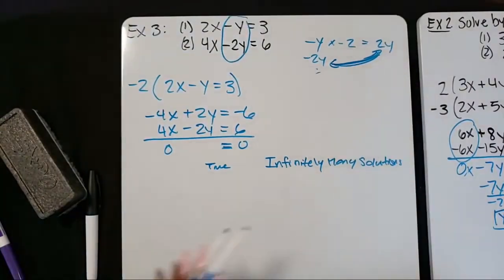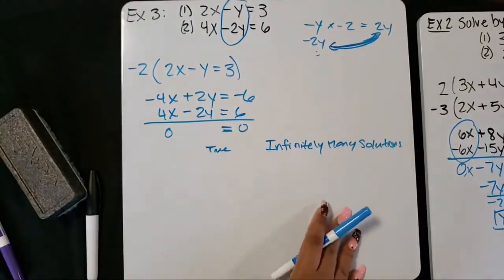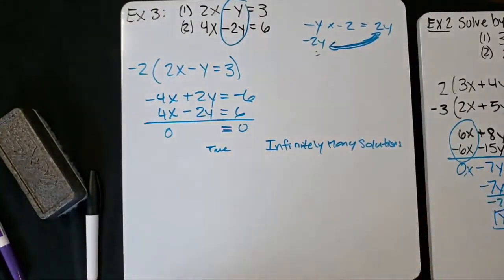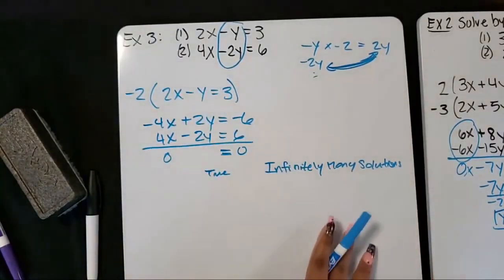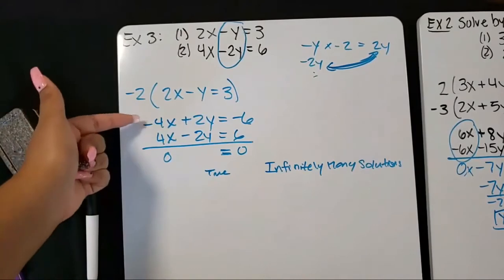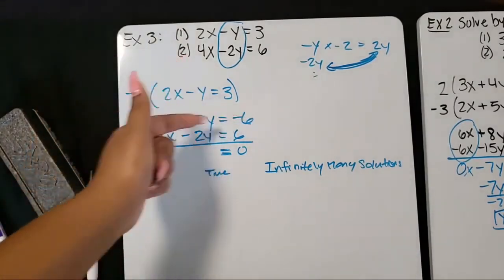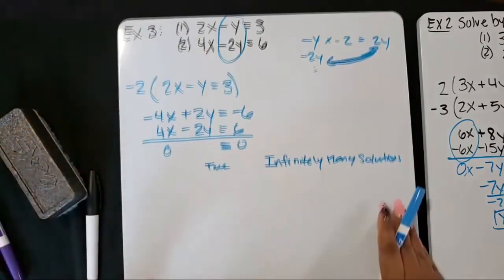And it'll be no solution. Now, an issue that has occurred in WebAssign, I don't think they're taking infinitely many. They want the actual ordered pair. So when the solution is infinitely many, meaning it's the same line, both of these are the same line. As you can see, if we take our first line right here and multiply it by negative 1, we'll have the second equation. So it's the same exact line.